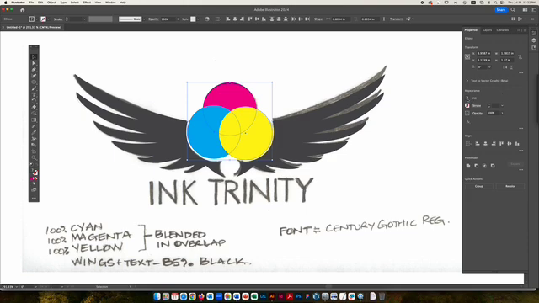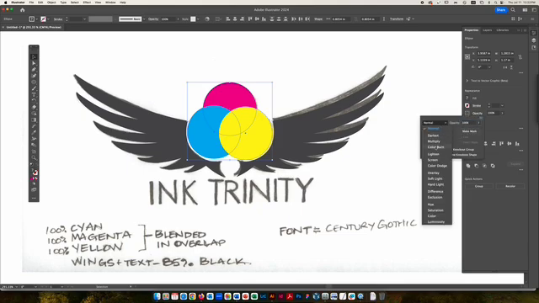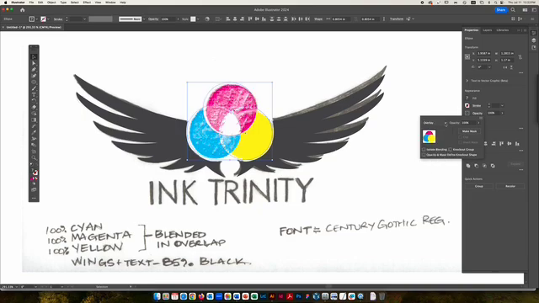Now, right here on the appearance, on effects, we look at opacity, and from normal we're going to overlay or try multiply. Multiply gives you the effect that you're looking for.